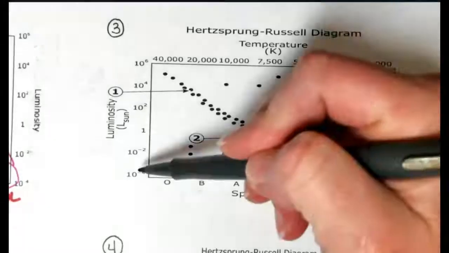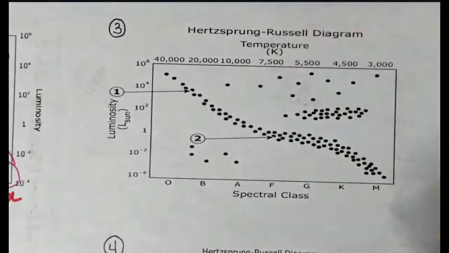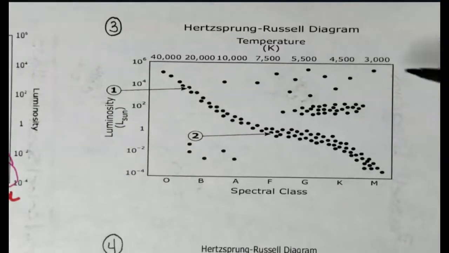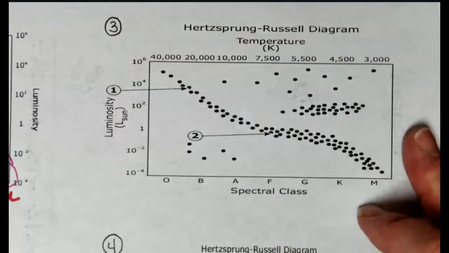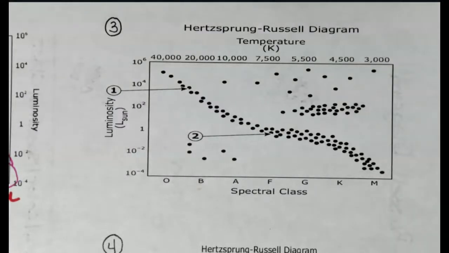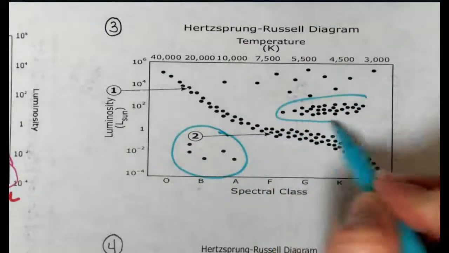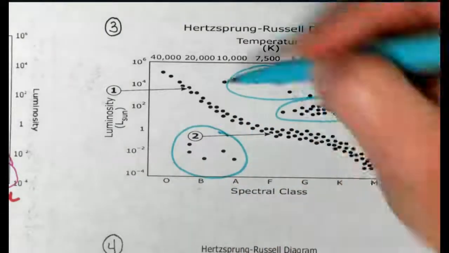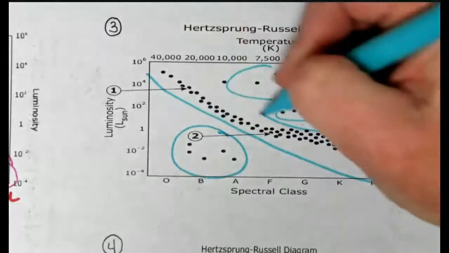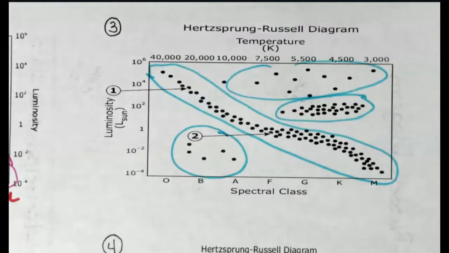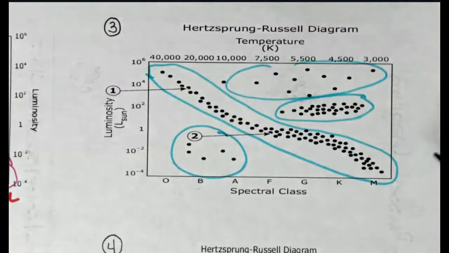Again, I still have my luminosity. I have my spectral class, but with this one I also have the temperatures. So you can see spectral class M are the coolest, spectral class O are the hottest. Now my groupings are not labeled, but knowing the pattern, I can still see that there are stars here. There's a grouping around here. We've got some here. And then the pattern stays the same for those main sequence. So even without the labeling, you can identify the groups of stars.